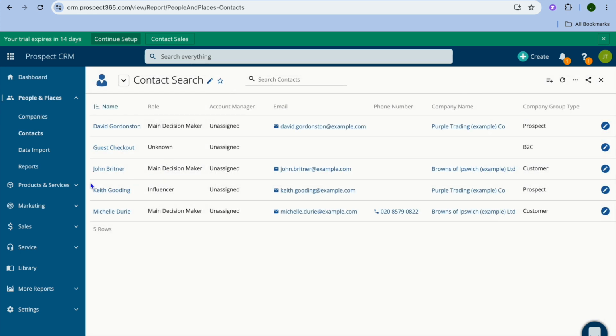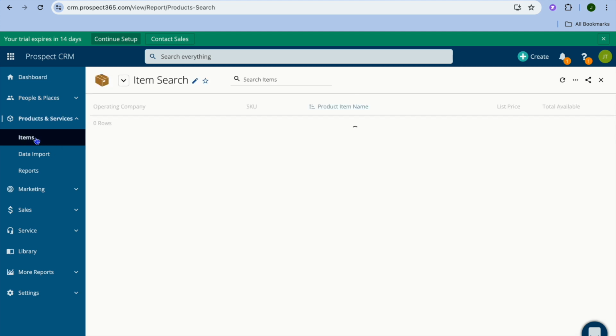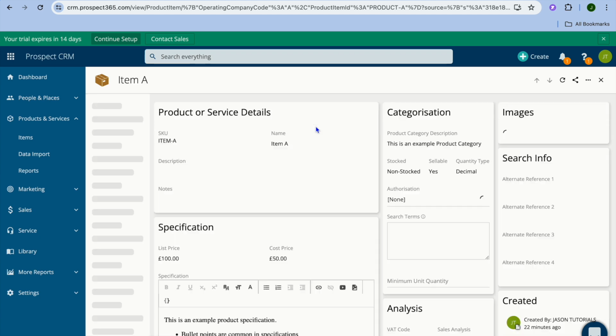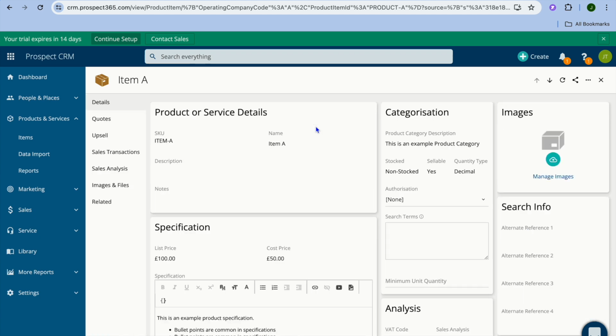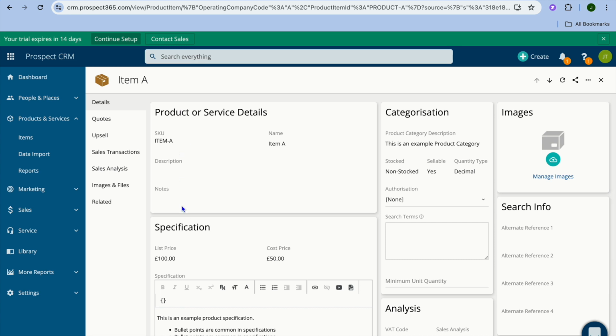You can go over to the left hand menu option, and from here you'll be able to add the products and services that you offer. So by tapping on products and services, I could tap on items. After you have tapped on items, you can see some sample items right here. So we can tap on, for example, item A. And you can see a sample item right here. And this is how it would look. So you can create your items right there.